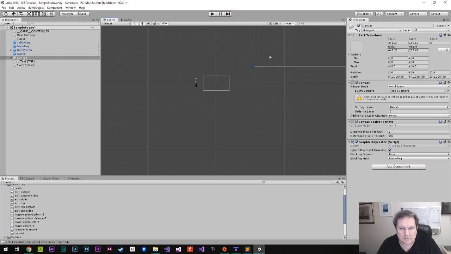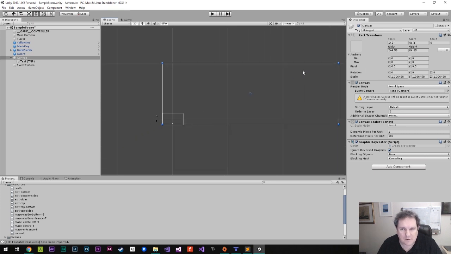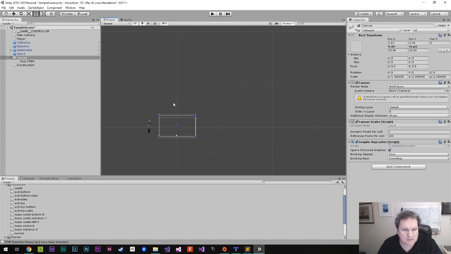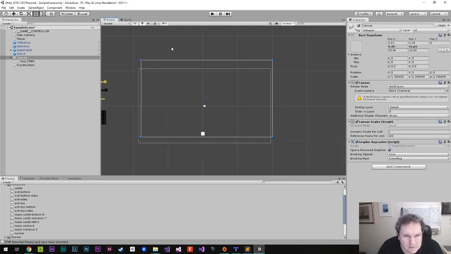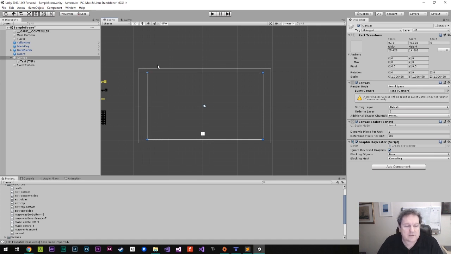Let me zoom out a bit. There we go. Okay, and then we can bring this one in just a little bit further, and then we can zoom in so we can get a good idea of it. So the original white, the kind of grey white line there, that is where the bounds of the screen are. So if I bring that in just a little bit to here, that should give me the title safe area.